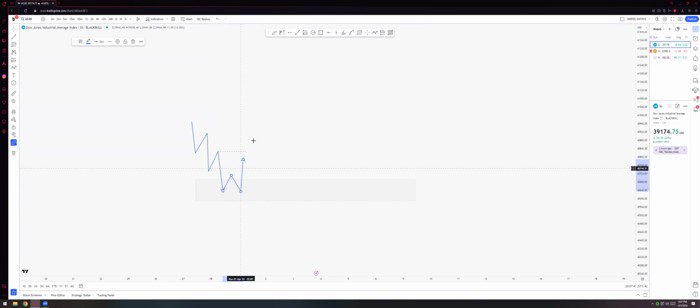But it has to be an actual break. If you have a wick right here, we need to see the market actually closing above the wick with a body candle. It has to be an actual break for us to have this confirmation, okay? So we want to see, like I said, a simple break in our favor on 5 minutes. So let's say we have a lower high, lower low, tapping into the order block. I want to see the market giving me a break right here. So that's going to be a break of structure.